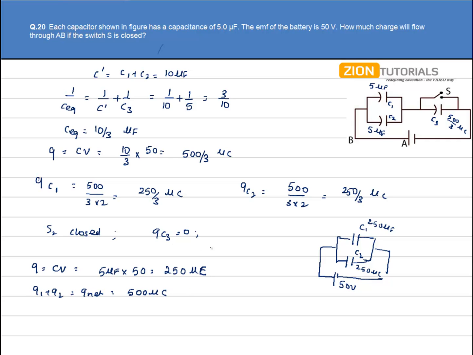Now earlier charge was 500 by 3 microcoulomb and the final charge is 500 microcoulomb. So the charge that flown after the short circuiting of third capacitor that is C3 is Q flown.